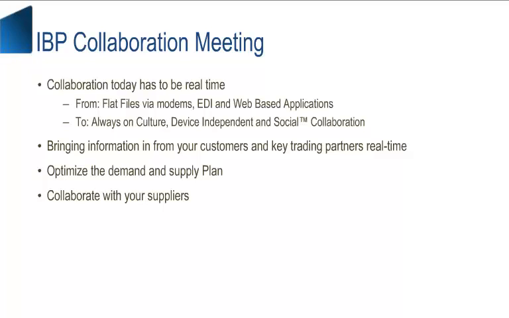And that type of technology has never been together in the past for people to do. We all claim we had this great collaboration tool, and we did, but it took the power of the Internet to really get it there. So now we're bringing in information from our customers, our key trading partners, real time. We can truly optimize supply with demand because our customers can see ours, we can see theirs, we can enter that in. And then once we have that plan, we can collaborate with our suppliers again, and we can do that simultaneously, especially for key customers, and make sure that they're going to have the ability to get it to us. And if nothing else, they can see where we're going in 4 months or 3 months or 5 months.